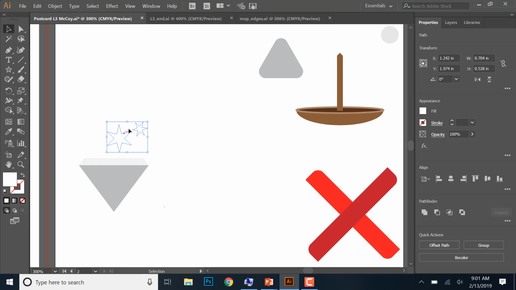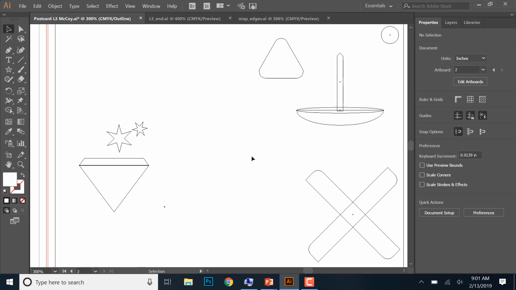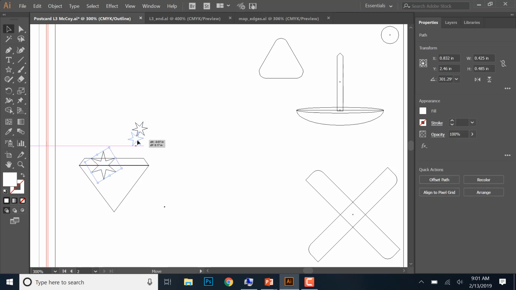And if you notice, it's kind of hard to tell because they have no stroke and the fill is white and the background is white. So in this case, I'm going to go up to View, and I'm going to do, if it lets me, Outline. Now everything's in outline, and that helps me just see where it is. And I'm going to drag this star right about here. And I want my second star to drag right about here. And then I'm going to go to View and Preview on CPU.